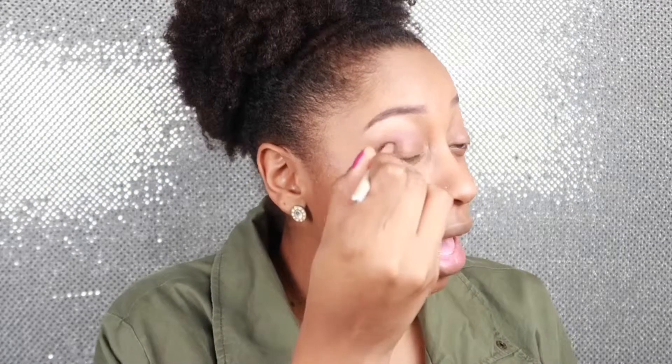Her transition color was a little bit orange but most of my colors are nude and I do not have an orange transition color, so we're gonna go with what we know. This is an inspired makeup look — it doesn't have to look exactly like their look, you just give them credit where credit is due. I love that highlight on my brow bone, y'all — I learned something new.